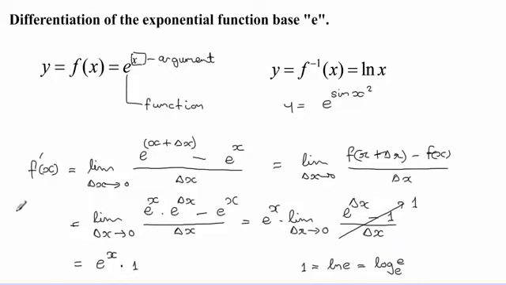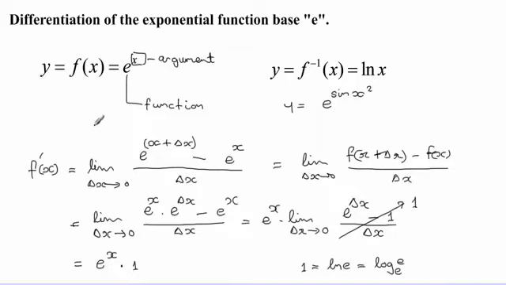But what we've got at the moment is that if we've got the function e to the power of x, the derivative comes up exactly as e to the power of x. And that, I think, should be very interesting. The function is e to the power of x, its derivative is e to the power of x. But at this stage, I'm sure that this is not very revealing because it looks like we haven't done anything.